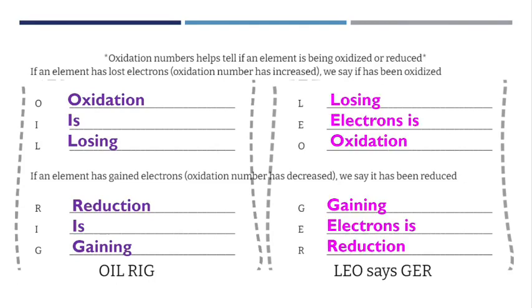So I like this other one, LEO GER, and I kind of add a little bit in the middle that helps me remember it. LEO the lion says GER. And what LEO means is losing electrons is oxidation. That helps me remember what I'm losing. I'm not losing charge or oxidation numbers. I'm losing electrons. And less electrons means more positive. So I really like the LEO the lion says GER situation, because it helps me remember more of the details and remember a little bit better how to figure it out. But it's up to you, or come up with your own different mnemonic device to remember this oxidation and reduction stuff. But this is why we're finding all of those oxidation numbers.